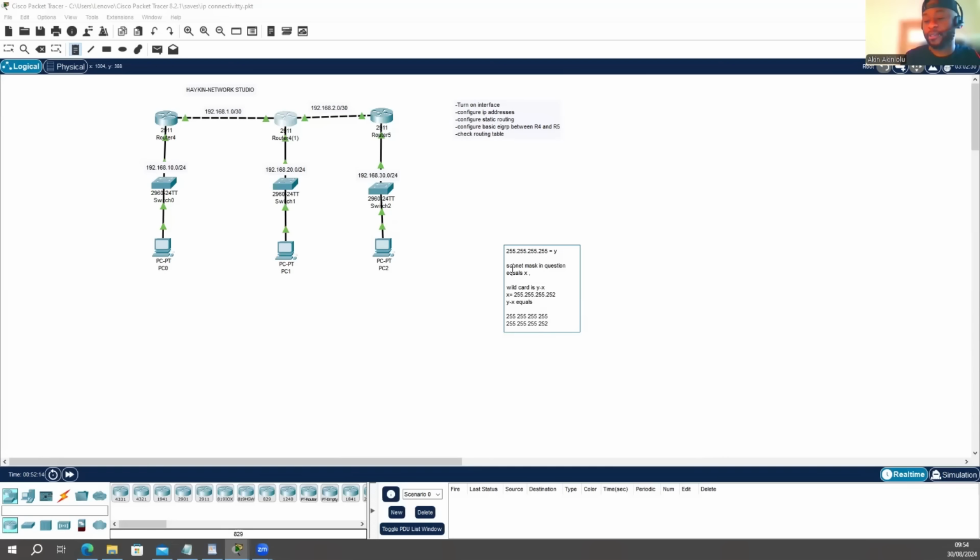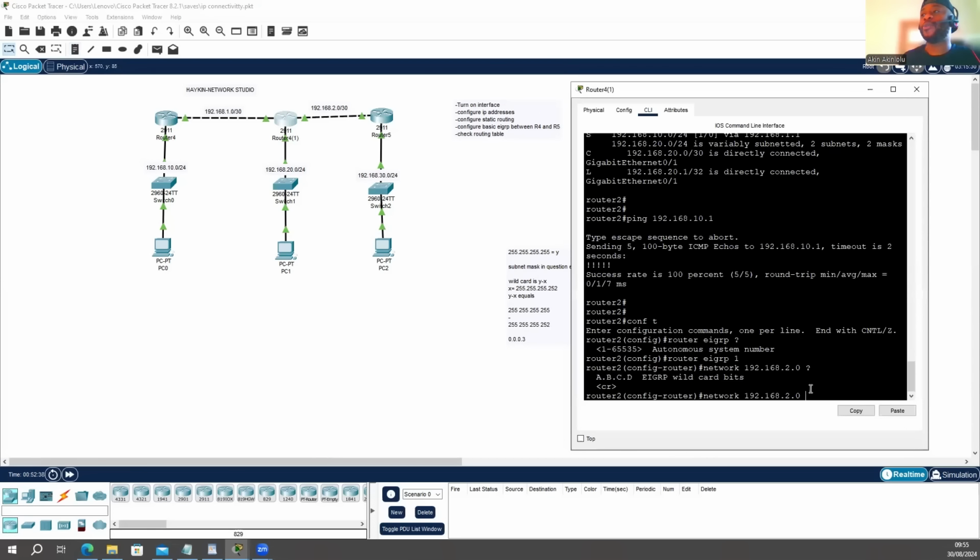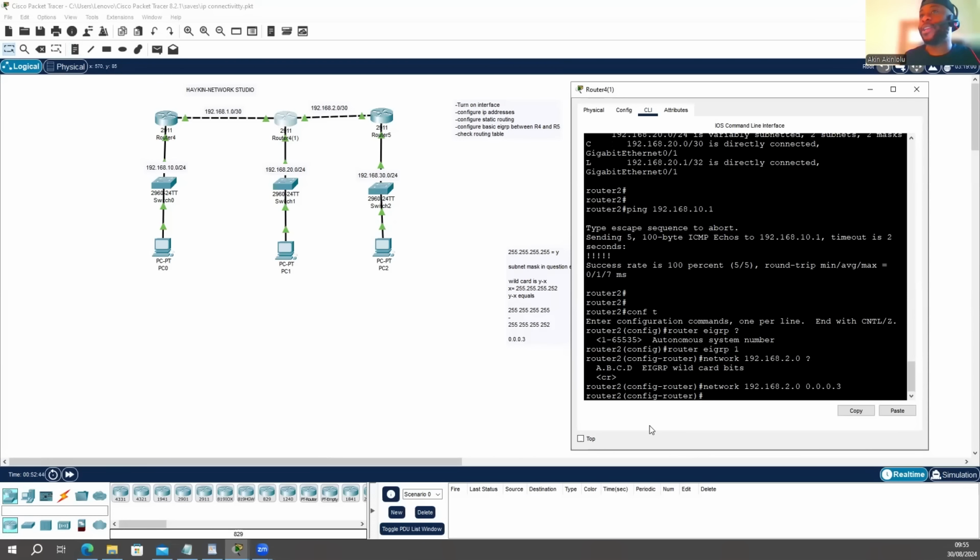You have to subtract it. And what does that give you? It gives you 0.0.0.3. That's all you need to make this configuration work. That's how to calculate that, and it could also be a question in the CCNA for you.